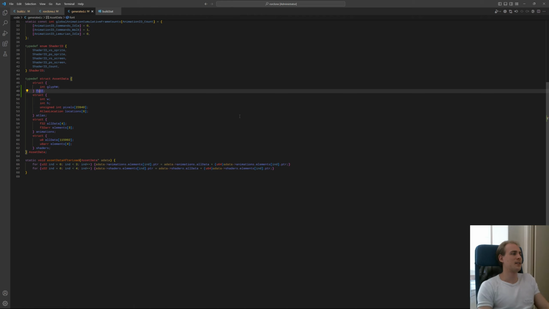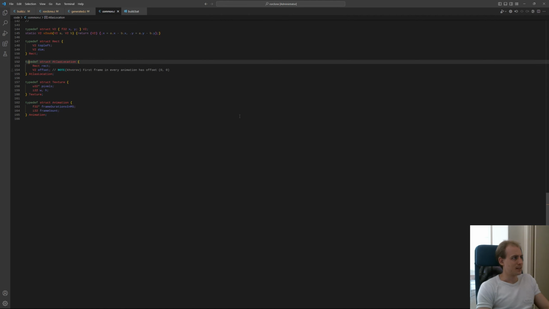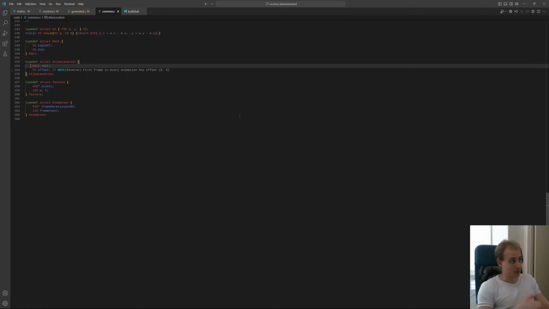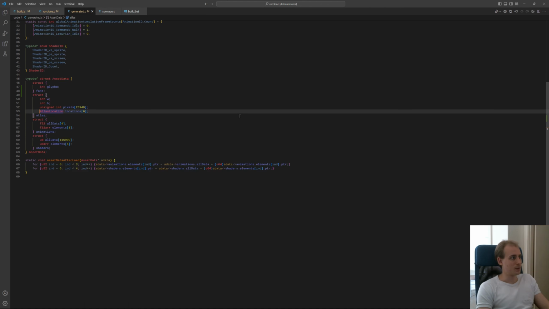Okay, so all of this is 32-bit values. Atlas location is, again, 32-bit values, rectangle is 32-bit value. So everything is 32-bit until you get to this point.